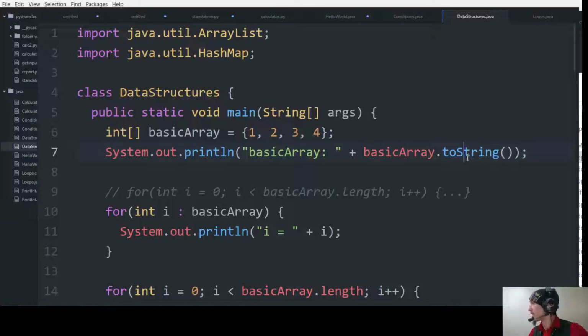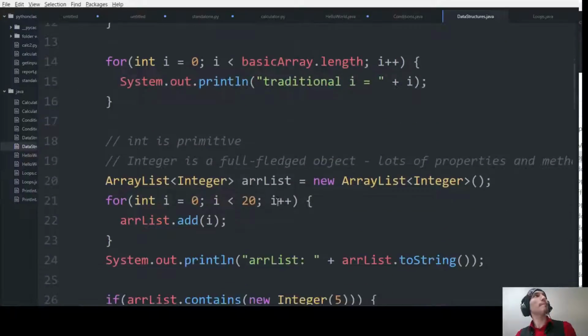We're actually going to cover that today. And if an object doesn't have that defined, Java will print the memory address of where that data is stored. So that's why it looks really funny. What about the array list? When you print the array list to string, it shows the normal numbers. Correct. So array list has a toString method defined. Yeah, and we're actually going to cover that today. So, great question.